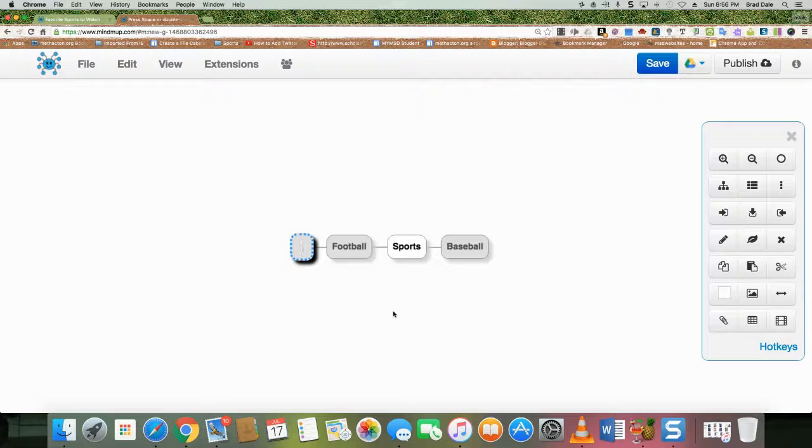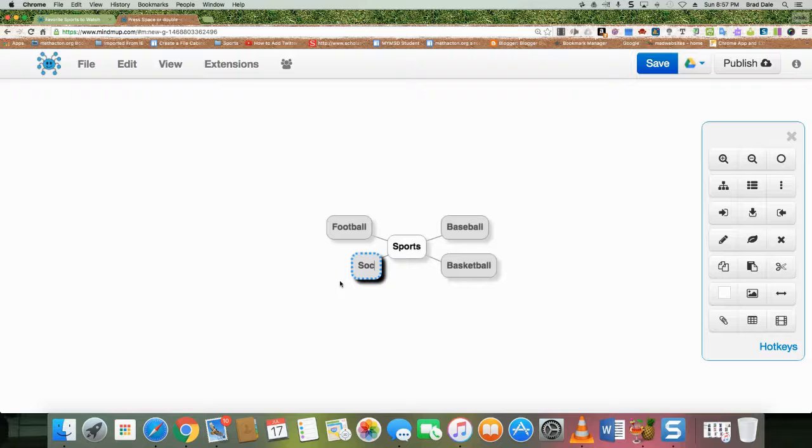If that makes sense. If you don't particularly want that, you want to click out, just click out of it, and it removes that tab. If I want to add another tab for the parent here, I'm just going to click tab here. I'm going to call it basketball. And I'm going to do one more, we could do soccer. Let's do soccer. Why not? Okay. And there we are.